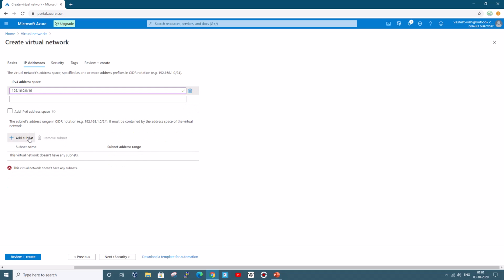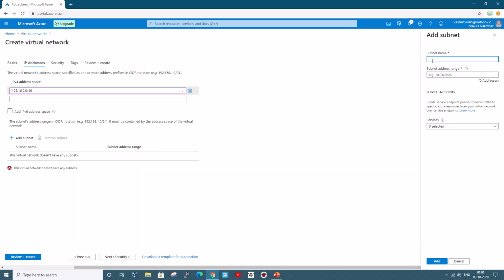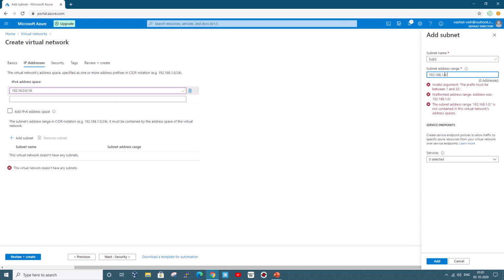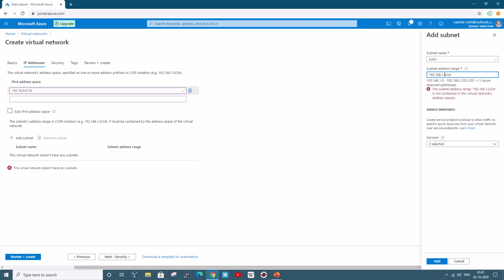Now I need to add a subnet, so I'm going to add the subnet. I'm going to call it subnet 3, and the range would be 192.168.1.0. I'm taking a totally separate IP address range here so that there's no chance for overlapping, right? Oh, sorry, I think I need to change this one.